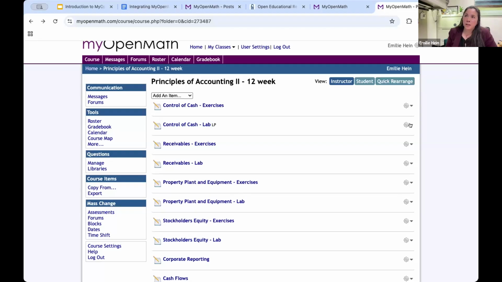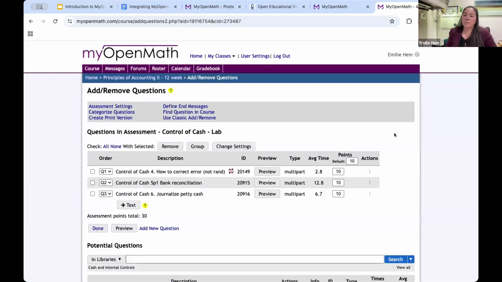So that can happen, because if they make any changes to their question, it's always going to call back that version of the question. So definitely something to keep in mind. If you want to make sure, you can just copy them all, and even if you want to use them as is, then you have your own copy.